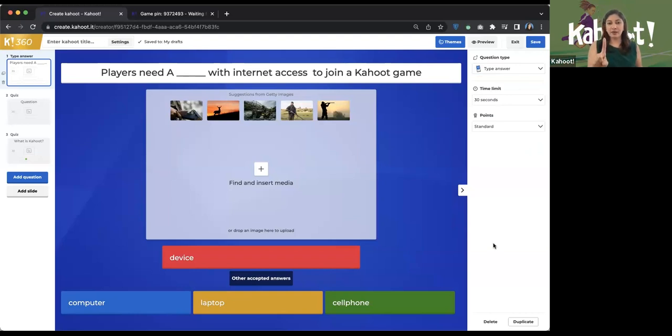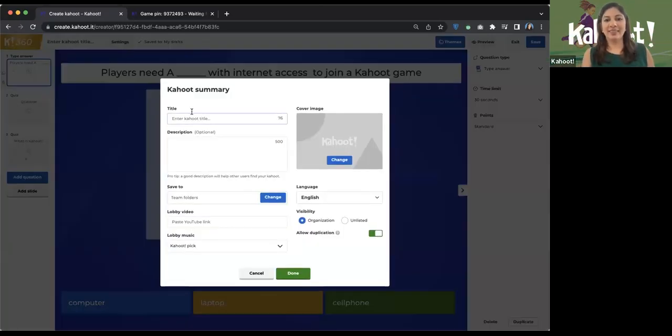So for me, the first one is the setup of your Kahoot. Whenever you log in here, you hit create, you start building a Kahoot, go to the settings, give it a proper name. This is player facing. It does get displayed on the screen when the Kahoot starts. So it has to be something that you're okay sharing with the audience. And then if there's internal information, it can go into description. You can add a thumbnail.